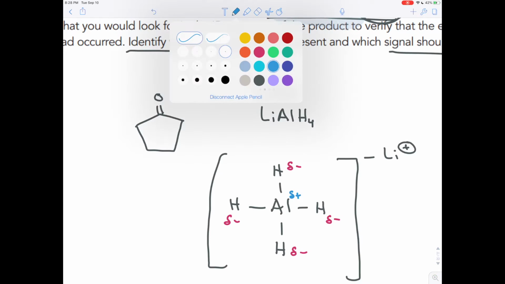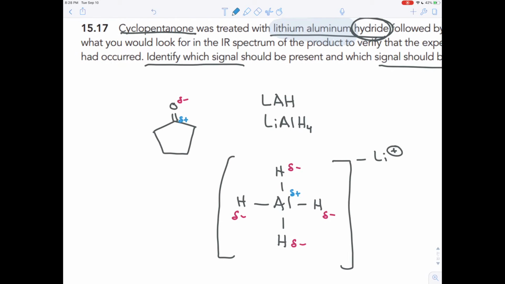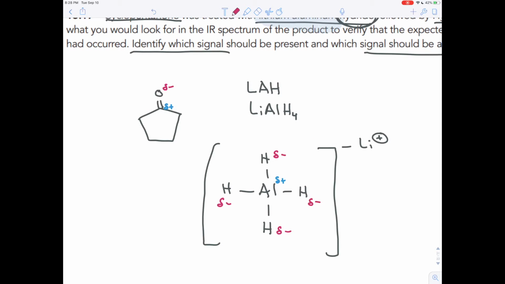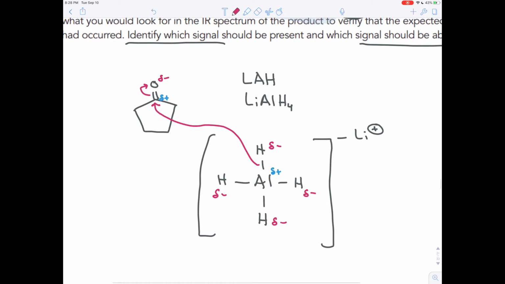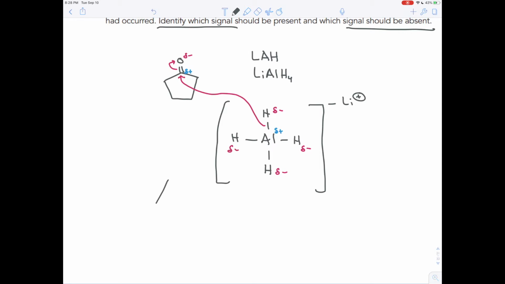We have a very electronegative atom, oxygen, that steals electrons for itself and becomes slightly negative. Whatever it's bonded to becomes slightly positive. That's this carbon here. And so if the hydrogens are going to be our nucleophiles, what will they want to attack? They're going to pick their electrons up and attack that slightly positive carbon. And the electrons in the pi bond, the second bond here, go toward the more electronegative atom, the oxygen. And so what you end up with after that first step is that 5-membered ring.